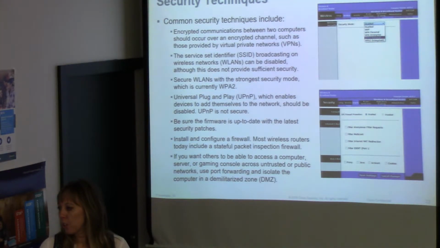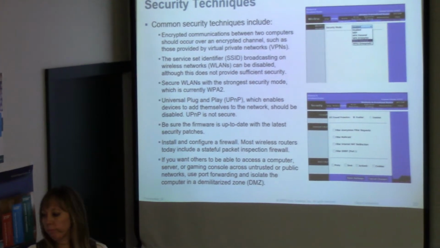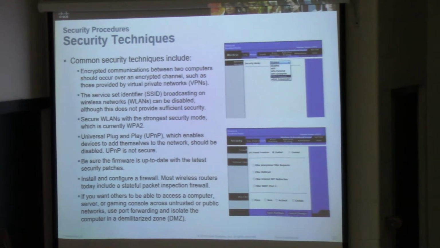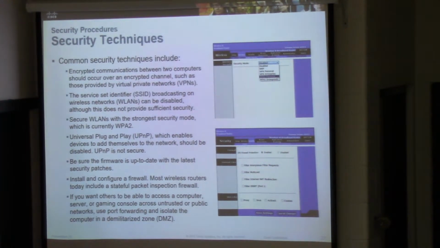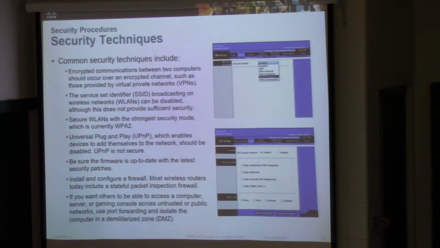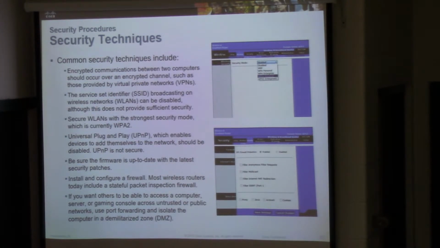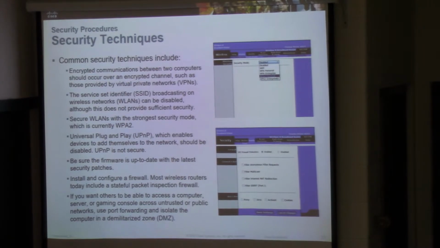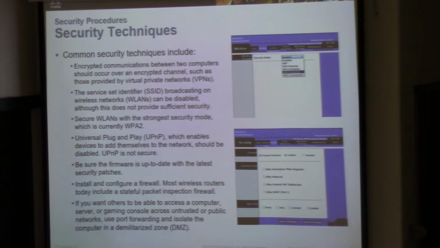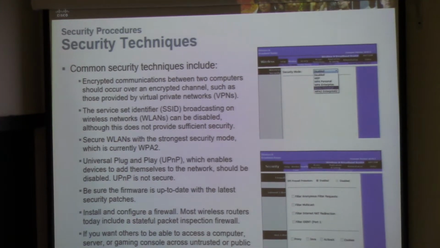Our commonality of security techniques include encrypting. If we are dealing with a wireless LAN where we're connecting over Wi-Fi, we want to be sure that our SSID, which is the name of our Wi-Fi, is considered. So what's the name of your Wi-Fi at home, Bonnie? When you go to connect, does it come up with a name? Do you have it broadcasting? I don't know. Mine just says, I think mine's Chastine's. Louis, what's yours? Blade Master. Blade Master. So sometimes we can get really creative with our SSIDs, and that's how our network broadcasts itself.